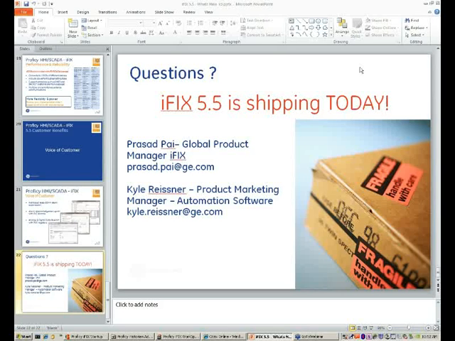Okay. And again, an upgrading question. Does an upgrade from 5.0 to 5.5 require iFIX to be uninstalled and reinstalled, or is it more of an on-the-fly upgrade? Well, it does not require iFIX to be uninstalled. You can pretty much go and upgrade iFIX 5.0 to 5.5. When you say on the fly, it still requires iFIX to be shut down. iFIX needs to be down when you perform the upgrade, but it's not an uninstall and install issue.